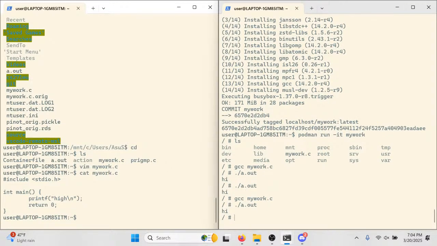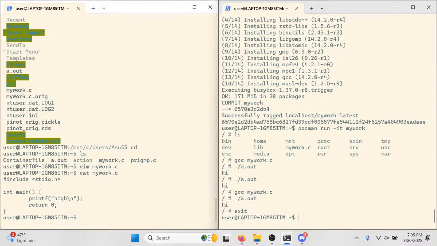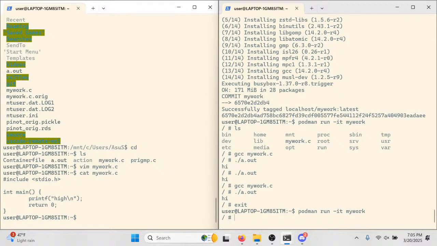And in my horror and shock and shame, I realize that I edited a local copy of my work.c that lives on my WSL partition, and I did not edit the copy of my work.c that lives inside of this container. This is not great, right? And I'm thinking, no problem. I've got an ingenious plan. I'll create a new container, right? And then we can GCC inside that container.